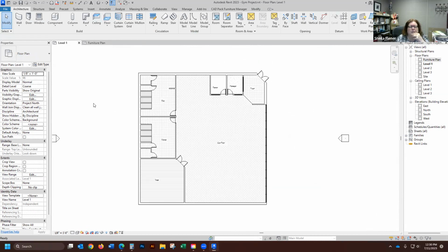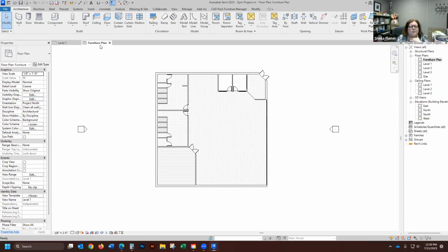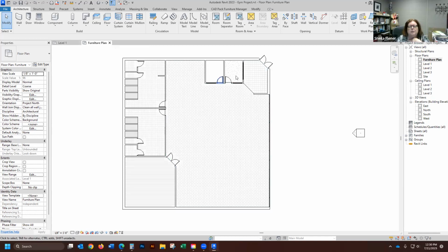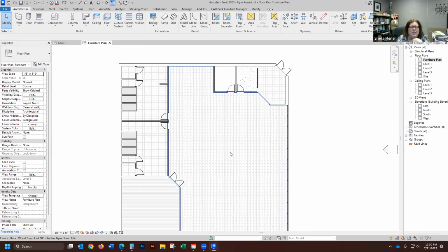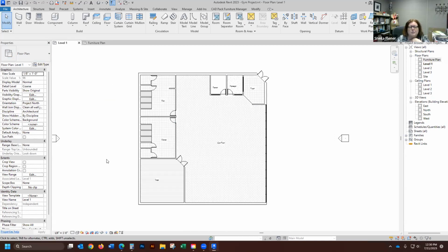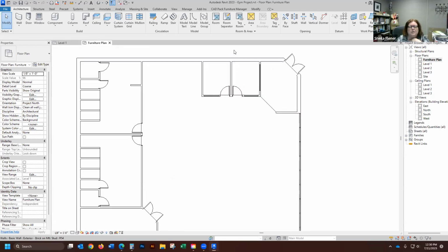All right, so you will notice, even though I duplicated the floor plan to make a furniture plan, I purposely put the finishes on the furniture plan. It still shows up on level 1 floor plan, and I've missed one.